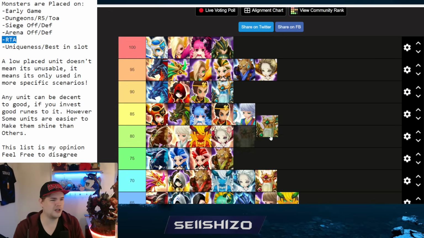Anywhere else, you're really not going to use it that much. So I would give Triton a fair 80 for being really good in one thing, but not that great in the rest. Arena offense, you could actually use Triton as well because it is the fastest stripper out there.